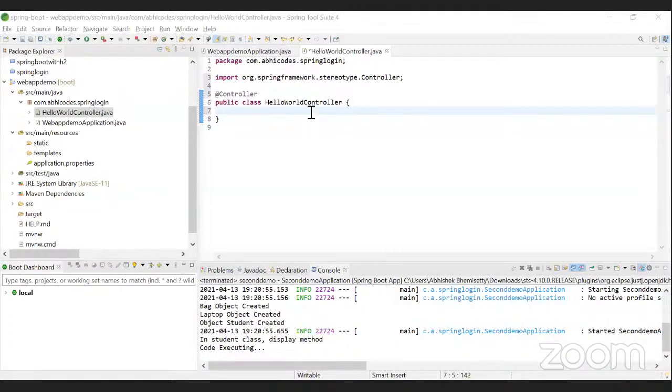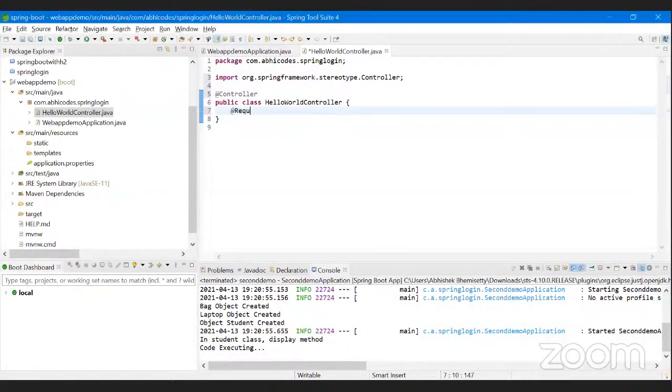RequestMapping is what we use to map the web requests. There are many parameters you can pass, but for the time being, pass a single value, /home. If the user requests this particular /home URL, we should return that particular view.